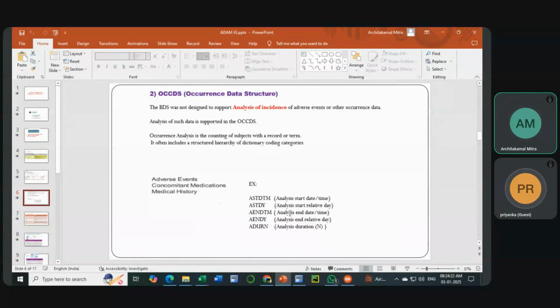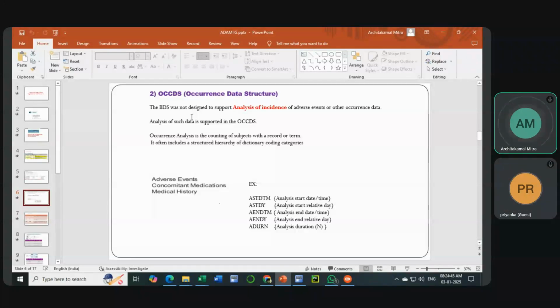Then we come to BDS, because the major difference between OCCDS and BDS is that in BDS we deal with parameters. We deal with findings, basically, like lab. That is why in BDS we are more concerned about PARAMN, PARAMCD, PARAM. What is the parameter?